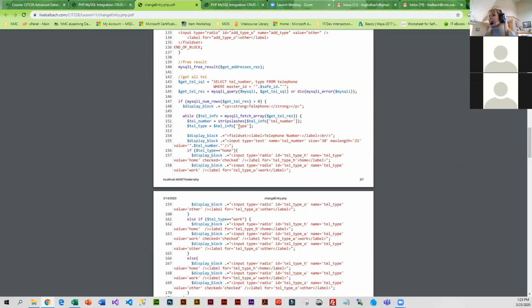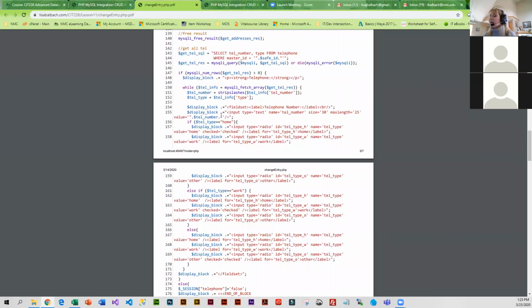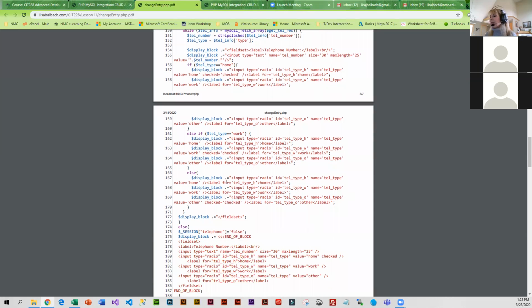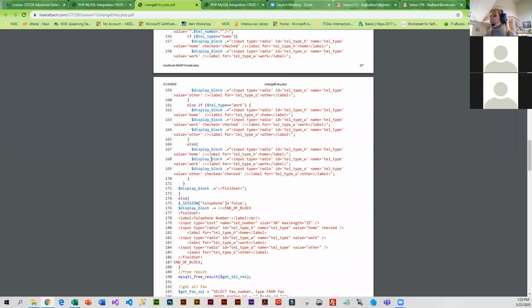This also has type. And so then that same kind of code that we used for address as far as type goes, we also have to use for phone number. Okay, so we have to know if it's home, work, or other. So all of this code is pretty much identical to what we did up in address. Okay, we're just dealing with the telephone number instead.